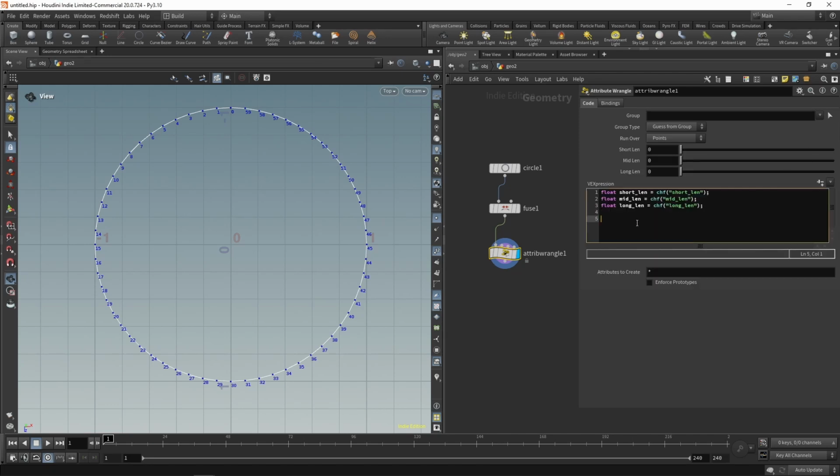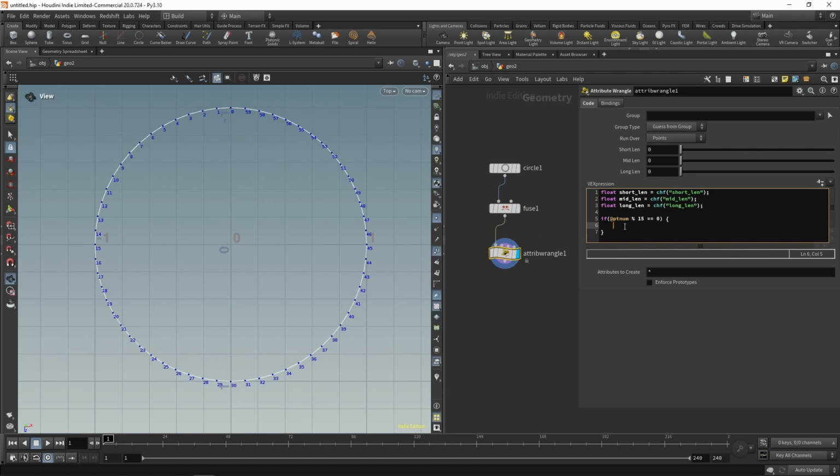Okay, so now if ptnum modulo 15 is equal to 0, let's start with the long one. So we want to create a point here, a new point, and create a segment.